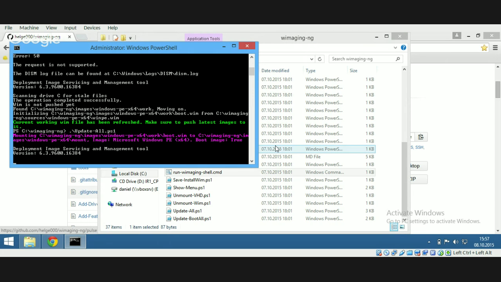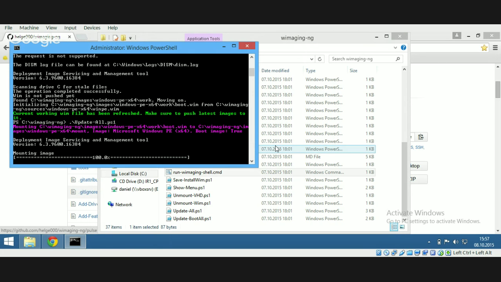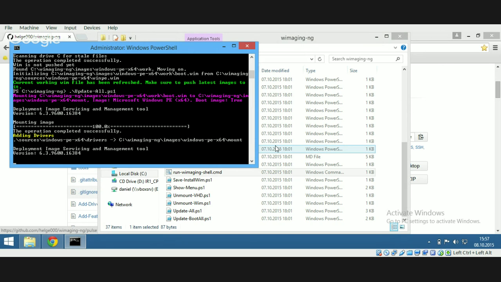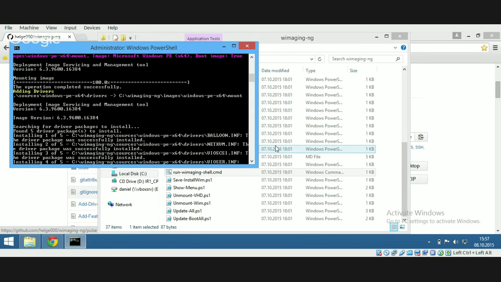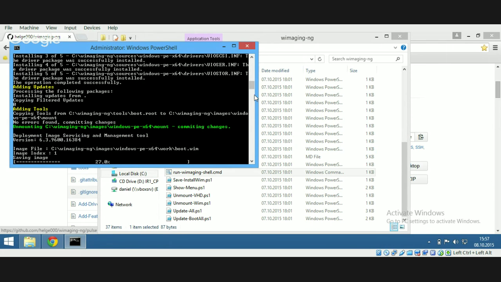The script takes my Windows PE image, mounts it, and adds the tools I just showed you from the tools root. Then it adds drivers, because we need these drivers later on to run our Windows image. As you can see, it's adding the drivers now, the tools were added, and then it's getting saved. Basically after that, the image is ready.